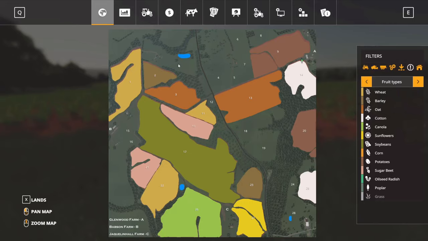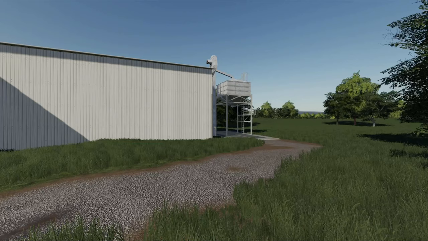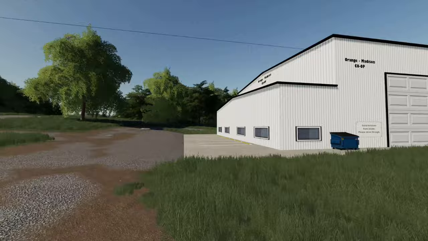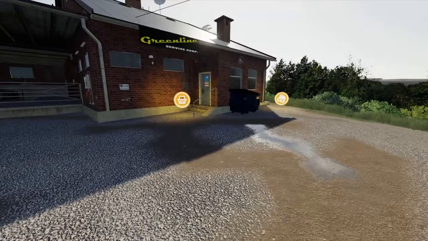So let's jump down to the bottom right-hand corner, which is where your animal purchase point, your grain sell point, and your shop are. So first and foremost, here is your grain sell point. You just pull around the back of the shed here, and that's where you would unload your cereal crops. There we go, Orange Madison Co-op. So again, true to life, what you would see if you turned up here in your truck in real life. And then just over the road here, you've got Greenline Corp, who are your animal dealership and your shop point.